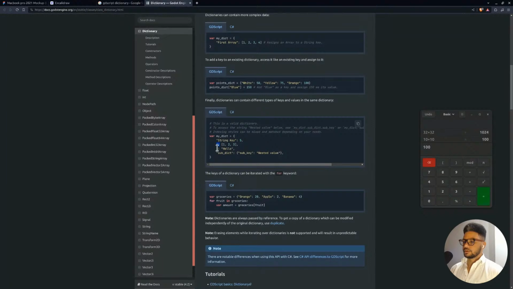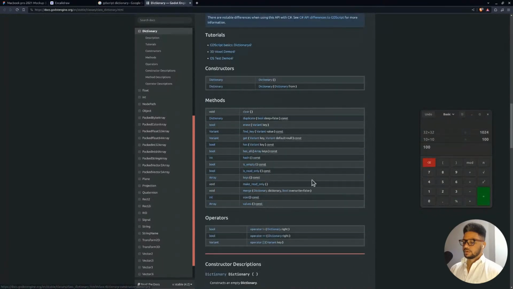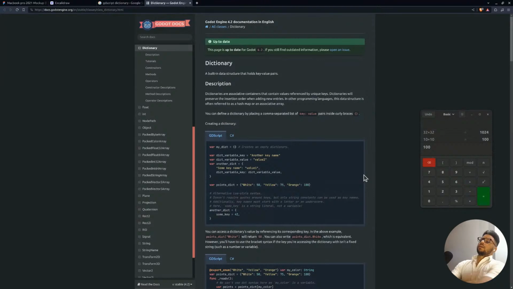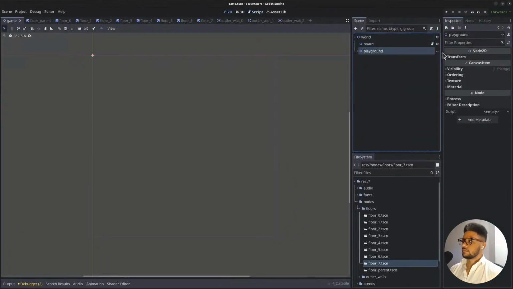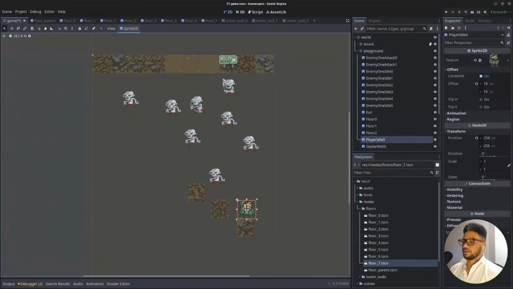Yeah, I mean, it can be a number, so I'm pretty sure we'll be able to have a vector too. Okay, I really like this, but there is something that I don't like if we go with this approach: every time I move the player, I'll have to keep track of and update the position of the player in the grip position, and I don't want to be doing that.